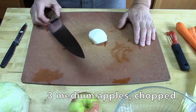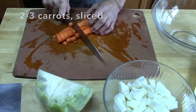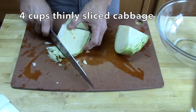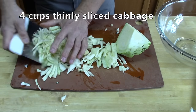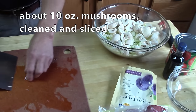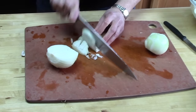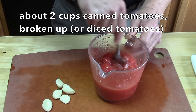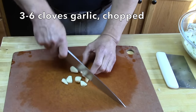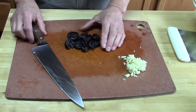First, I get all my ingredients ready. Coarsely chopped apples. Sliced carrots, thinly sliced cabbage, sliced mushrooms, diced onions, canned tomatoes. Bigos also requires some garlic, so we're going to chop some garlic. I have some prunes. This is going to add sweetness to the bigos. I will chop them too.